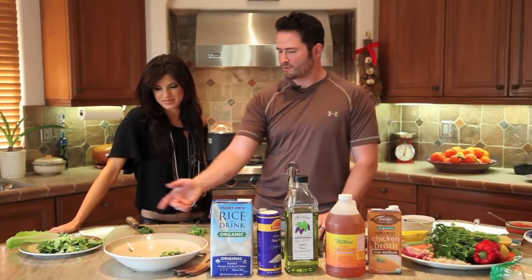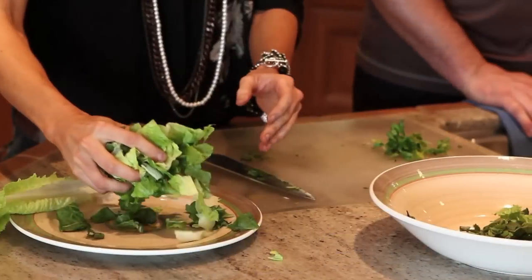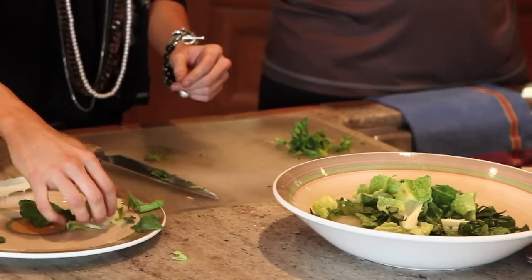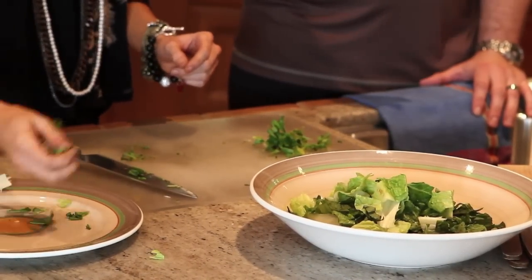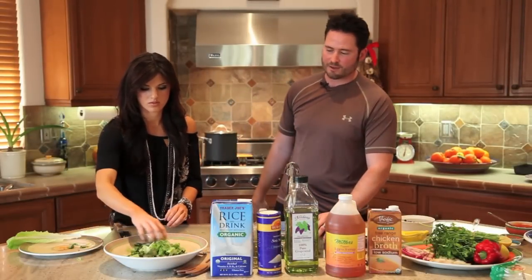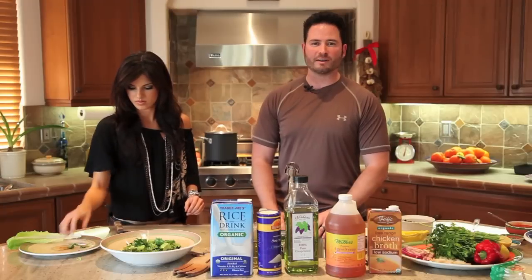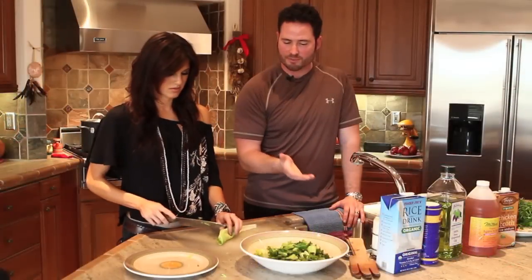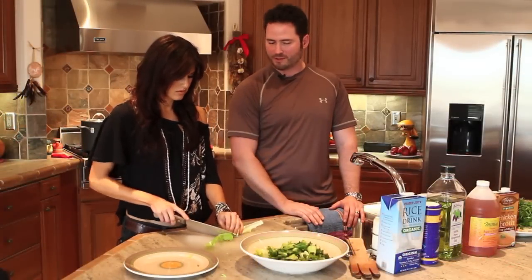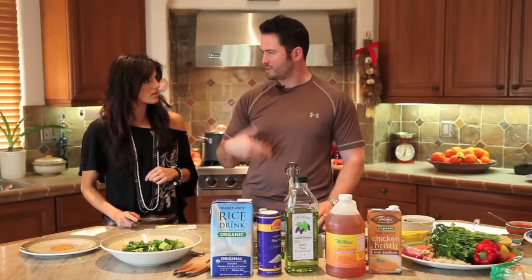Before we came on air, Rachel chopped up some fresh basil and some romaine, so she's going to continue chopping that, then we're going to put in some fresh parsley. What we're doing today is creating dishes that Rachel can eat because of some of her food allergies, and at the same time you're going to see how wonderful some of the ingredients we're using are and the education behind each ingredient. Romaine is commonly used in a lot of Italian salads — its nutrition value is basically a little bit better than iceberg lettuce, which is 99% water. We get a little bit of that green phytonutrient, and fresh basil is used because of the robust flavor it carries. The parsley I use actually to cleanse the liver, because it has high properties and phytonutrients to help tonic the liver as well.